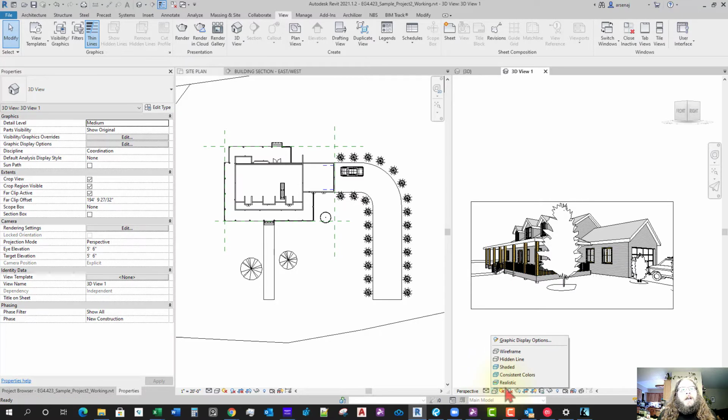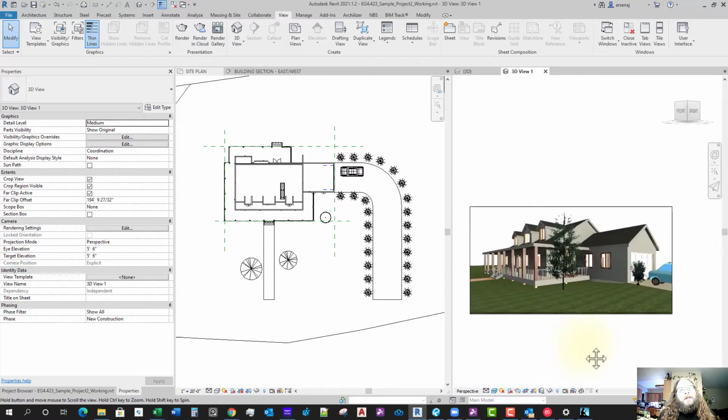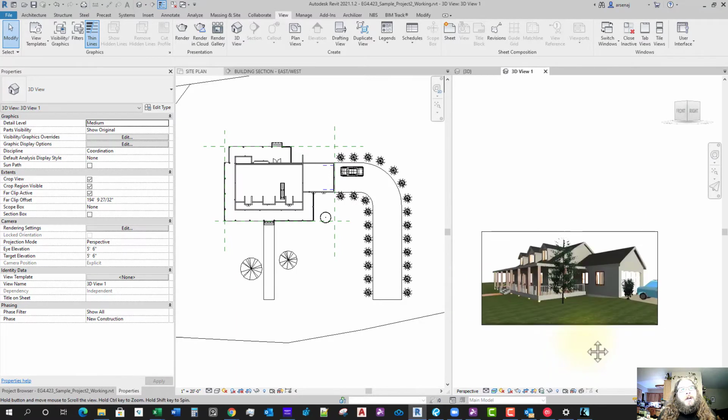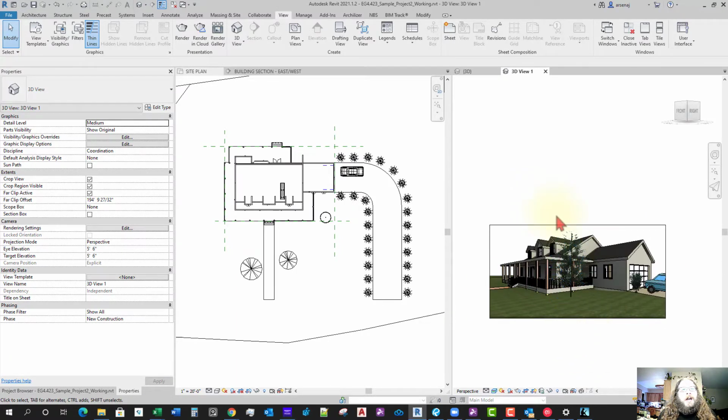So you can select that and then hit realistic, and then you can get your realistic looking view. And so once you've done that, I placed this view at the southeast corner. So I'm going to rename my view. Let's call it view from southeast corner.